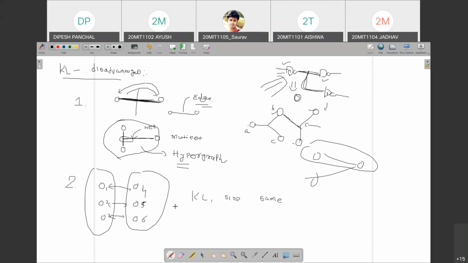So if you do the swapping of equal size, let's say these all 6 are 1, 1, 1 instead of different numbers. So the total size of this partitioning is 3, and the total size of this partitioning is 3. And if you now do the swapping, this 3 remains here as it is, this 3 remains here as it is. So the KL algorithm works only in the situation where the size of each and every gate is the same.